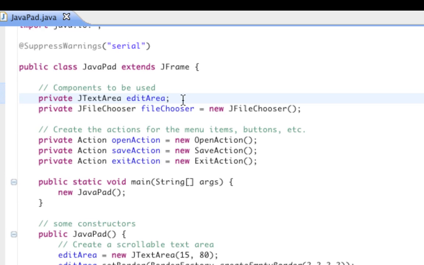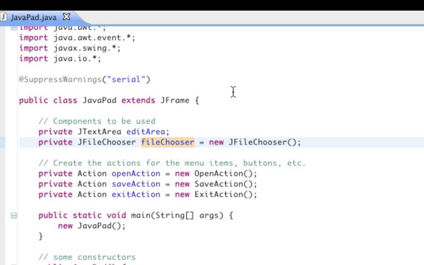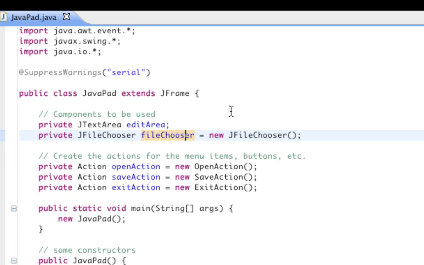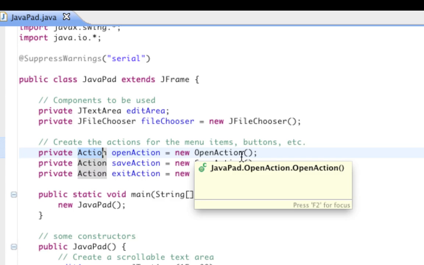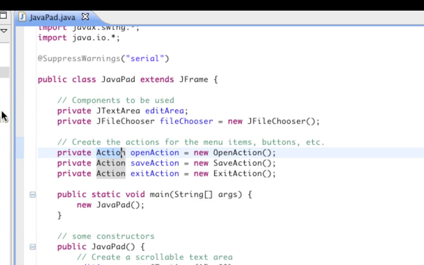We're going to have a file menu, so we're going to go file chooser, create a new instance of this object, and this stuff is coming from Swing, actually, and it's extended from JFrame, which is part of the Swing components. So now we're going to create the actions for the menu items and the buttons. And remember before I said this is action-oriented. And so we have open action is equal to new open action. And where are these coming from? It's coming from essentially file chooser. We have open action, exit action, save action. There's actually more than that. Not too much more. But this is primarily the events that we're looking for when someone uses our file chooser. These are what we're essentially going to want to capture.